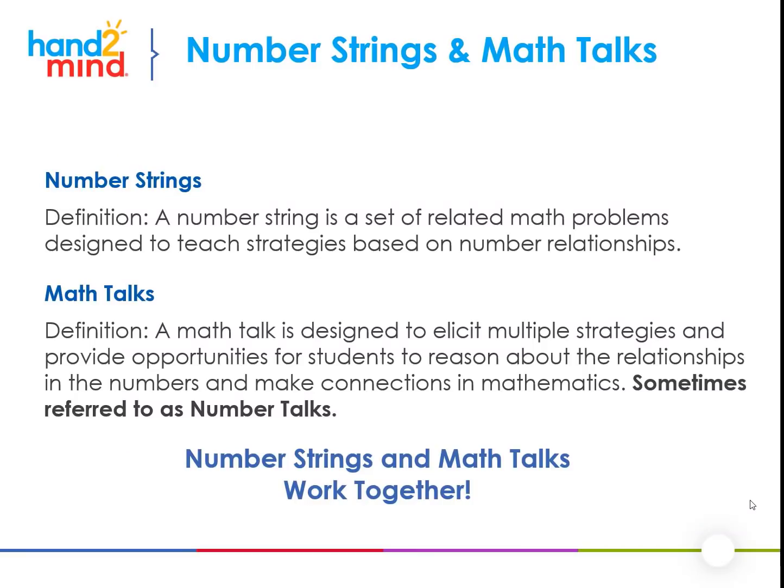So now let's look at number strings and math talks. Math talks are sometimes known as number talks, and we're going to talk about that here in just a moment. But a number string, the definition is a set of related math problems designed to teach strategies based on number relationships, whereas a math talk or a number talk is designed to elicit multiple strategies and provide opportunities for students to reason about the relationships in the numbers and make connections in mathematics. Number strings and math talks work together.